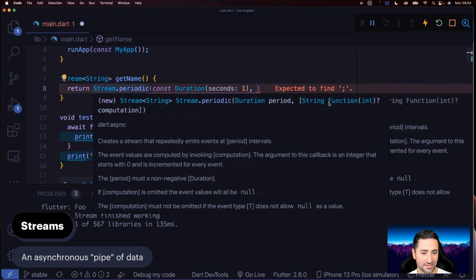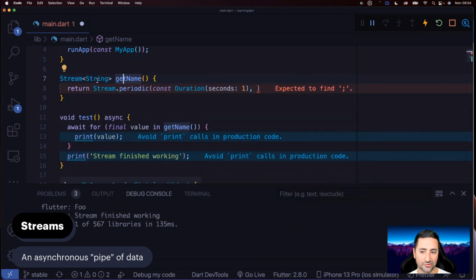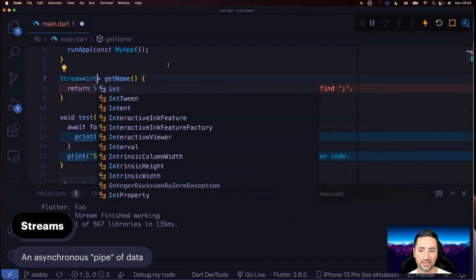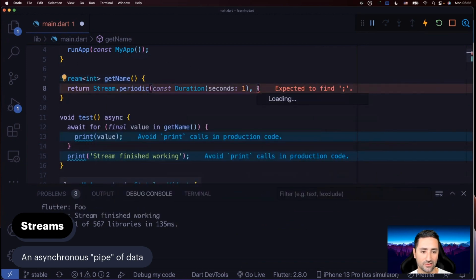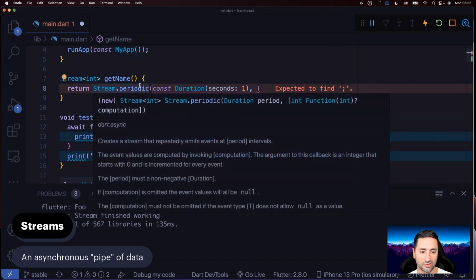So it means give me a function that accepts an integer and then it returns a string. And it understands that it needs to return a string because you're saying that your stream is a string. If you change this to an int and then go to the documentation, the method signature will change to say that you're supposed to take an integer in this function that you provide to me, and then you need to return an integer.